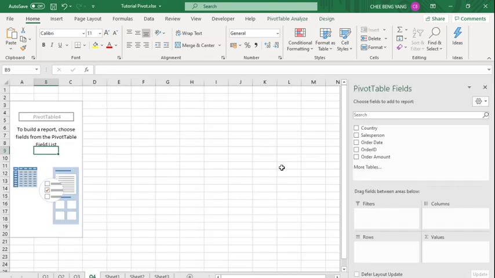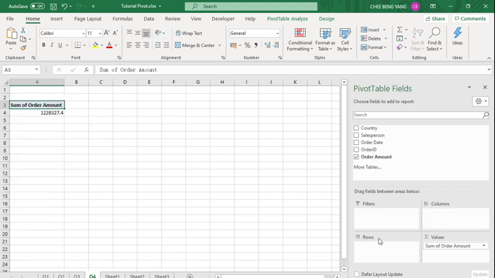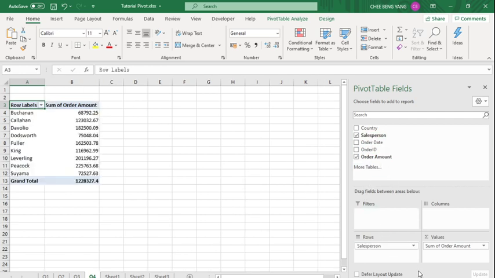So this time we need to use grouping. The order amount is the same: we still drag and drop the order amount into the value. After that, we need the salesperson, but one more thing: we need to drag the order date, because of the quarter.